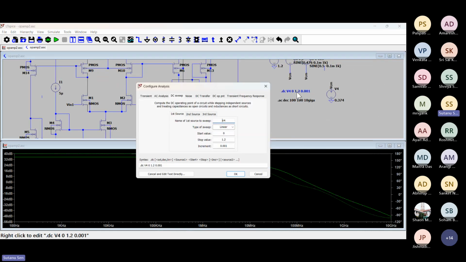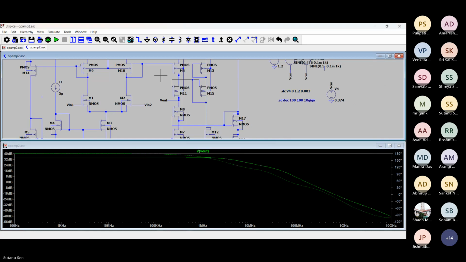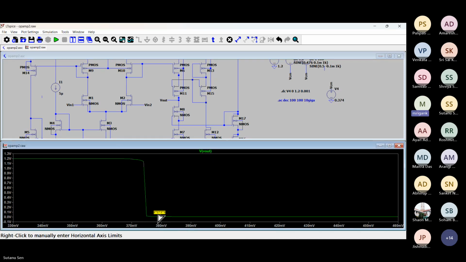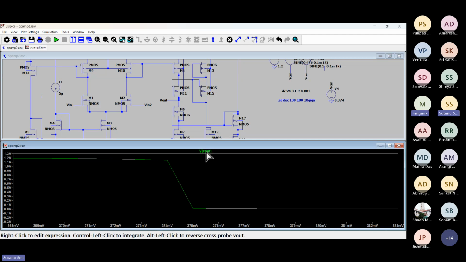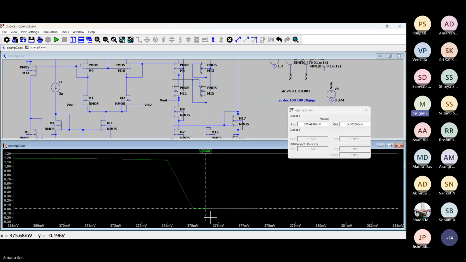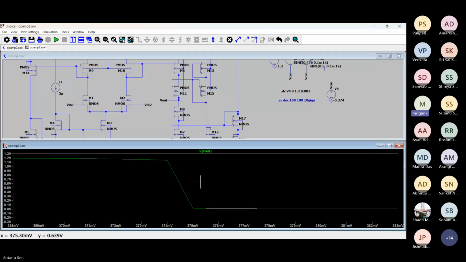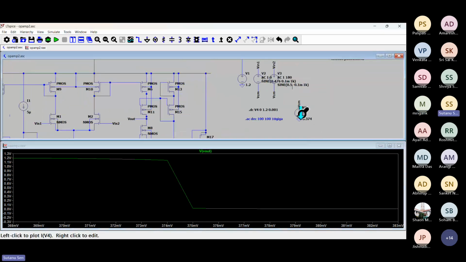I'll just sweep once. You choose a shorter range so that it is doing more accurately, just close to that value only. Yes, sir. Here, no, this is not enough. If you are having very few points, just select an intermediate, smaller range, keep it between 370 millivolt and 380 millivolt. Yes, sir.